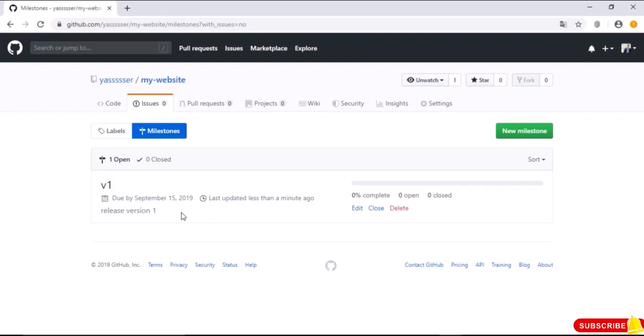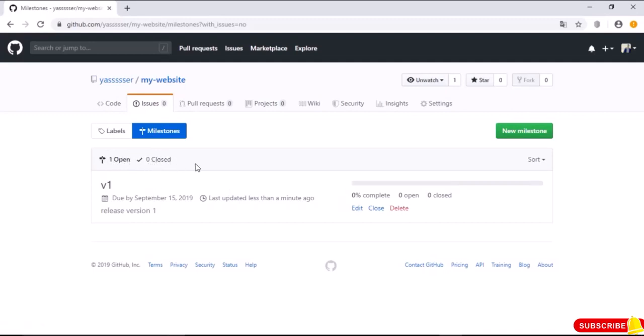So basically a milestone is like, for example, an alarm that we set between ourselves. For example, I tell myself on this date I need to release version 1 of the code, so I put it as a milestone, and here I can see the progression. And if I finish this objective or complete this task, I will just go here and click on close. And here we see the milestone. So for the moment we have just one and it's still open and not yet closed.